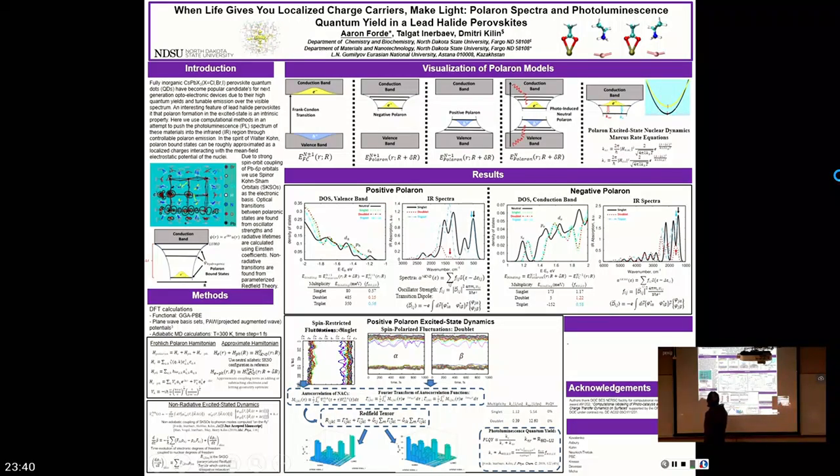I guess for time, I'll just skip past most of the introduction stuff that we normally do, but I'll say basically that we're looking for polaron formation in lead halide perovskites, which seems like an intrinsic feature of these materials in the excited state: they form polarons for both positive and negative charges. And for my title, I tried to make a play on words.